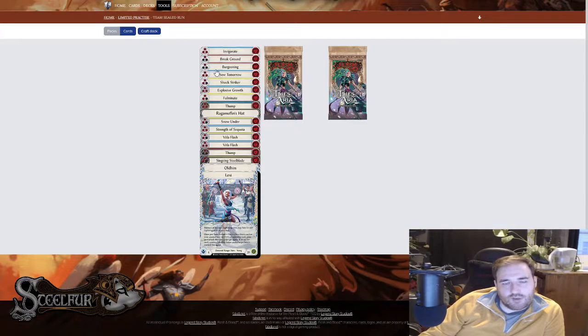Invigorate, Break Ground, Beburgeoning, Soul Tomorrow, Shock Striker Yellow, Explosive Growth Blue, Fulminate is kind of a bait card, Thump, Veil of Flash. I think here, your main choice, I think Break Ground Red is pretty strong. I think Beburgeoning Red is pretty strong as a pack one, pick one. I think Shock Striker Yellow is another good choice. You could take Fulminate. In Limited, it's not as bad as it is in Constructed.